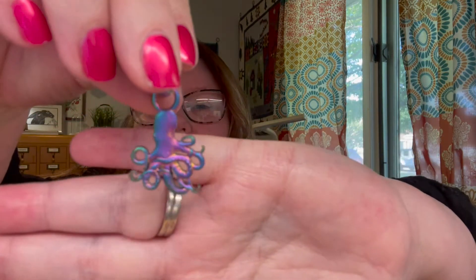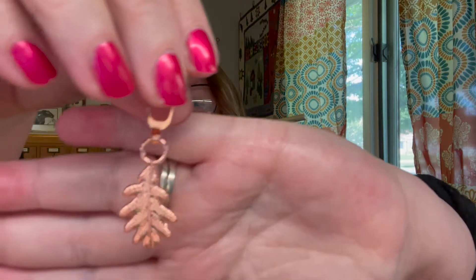A couple videos ago, I talked about these really cute zipper pulls that I had ordered. Somebody had posted about them on the Brass Octopus Consortium, and I had ordered a few and couldn't seem to get them to work on any of my zippers. Well, if I had had half a brain, I would have read the rest of the website information that indicated that they fit on number five zippers, which they sold on their website.